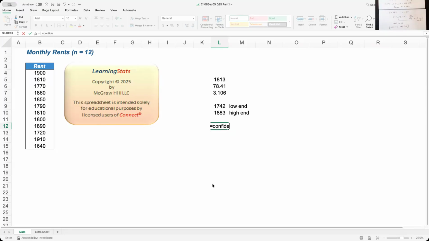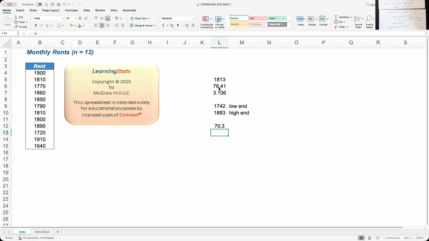Confidence.t of .01, comma, standard deviation, comma, size. That's the give or take.